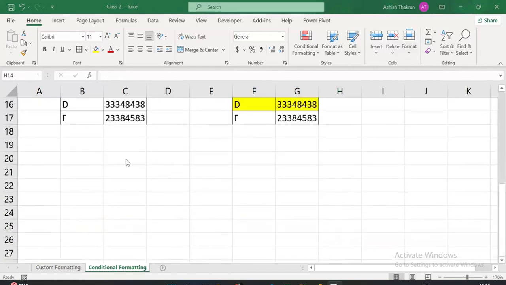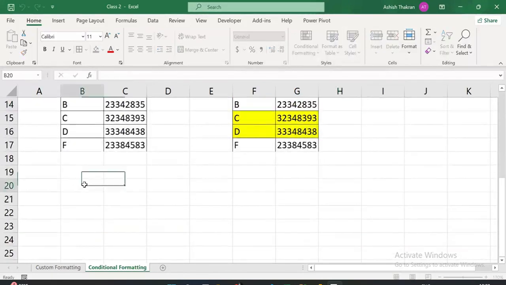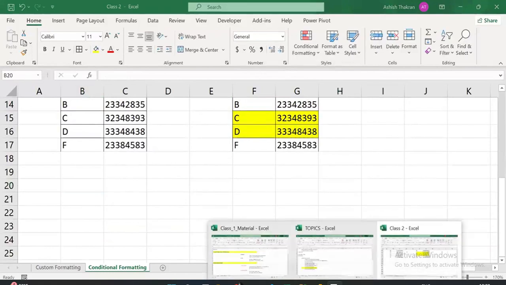Okay. Now let's check the conditional formatting part. Let me get the data. Just 1 second.